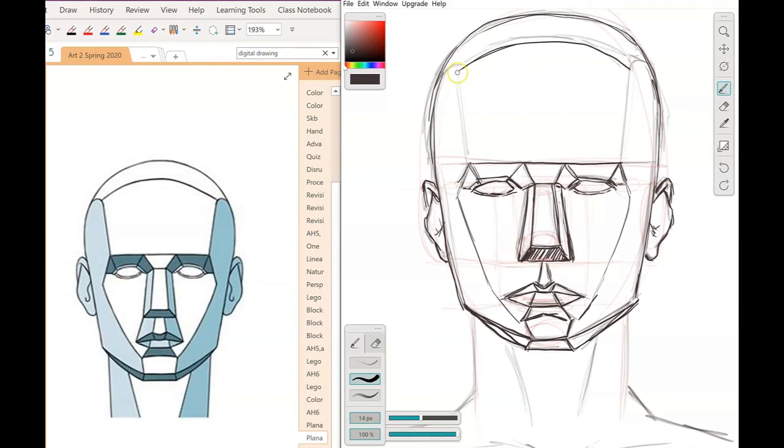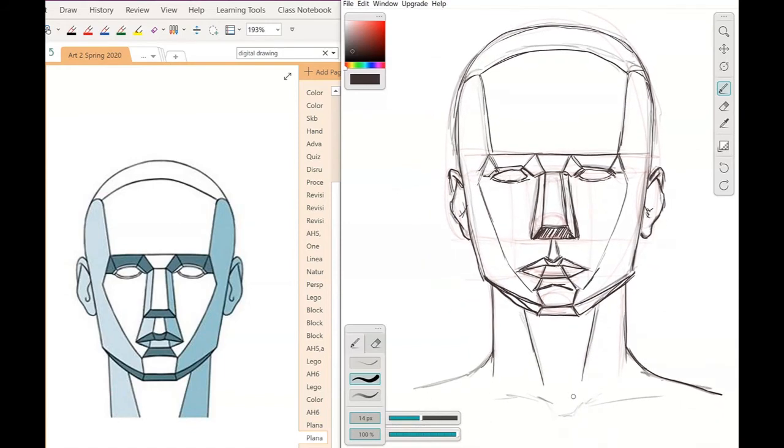Then with the top of the head, I'm also adding contrast, and again at the hairline and where the head curves back from the forehead. So again, the forehead pops out the most at the center, and then the head angles back and flattens out on the sides. At the neck, again, I'm adding contrast, and again, the center of the neck pops out the most, and then the two side planes would angle back. Underneath the neck, then you're seeing the very top of the shoulders, and you've got the collarbone.